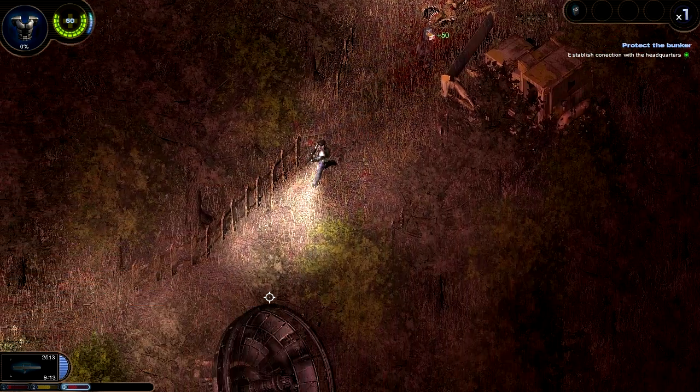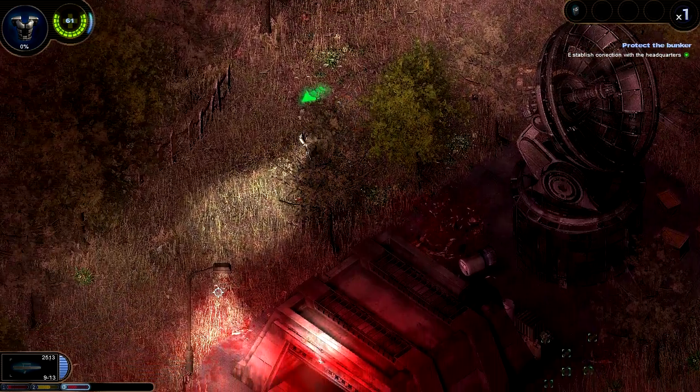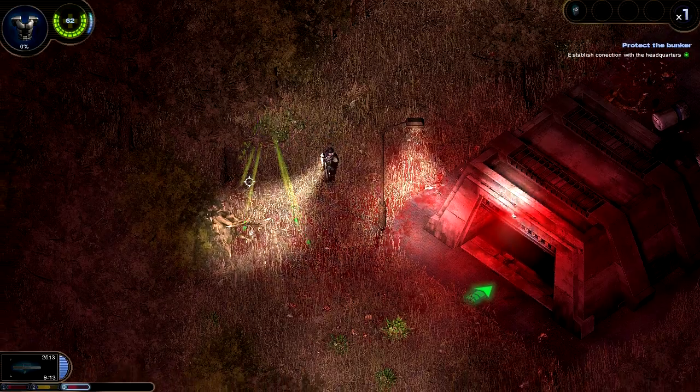Because normally in a twin-stick shooter, you just kind of point your guy in the direction that you want to shoot and hold the button down. But in this, I guess you have to account for range as well, which is weird.